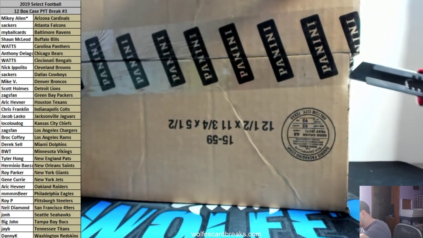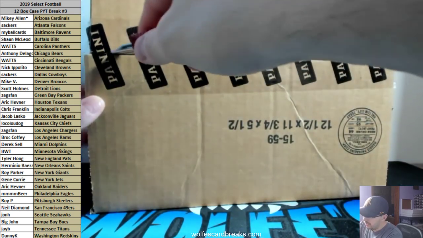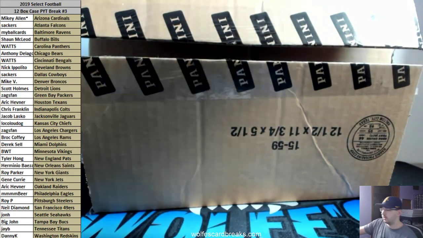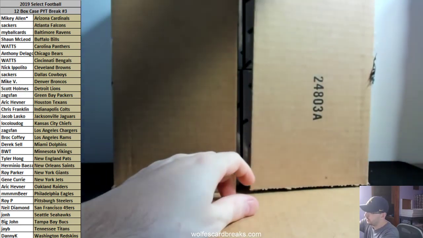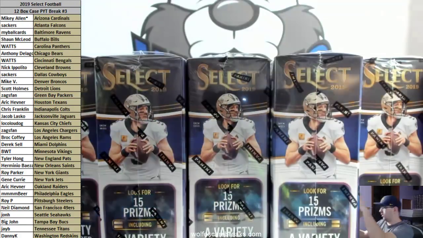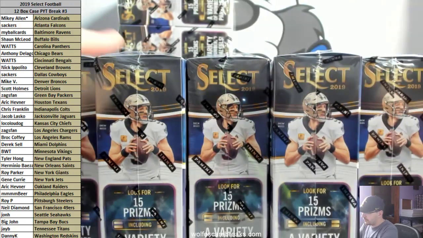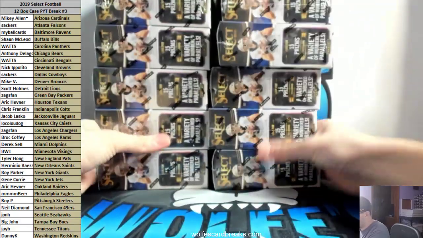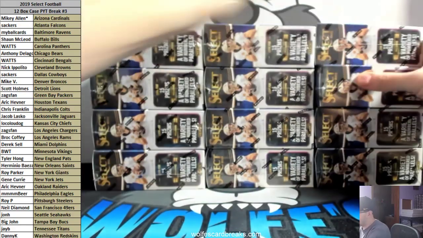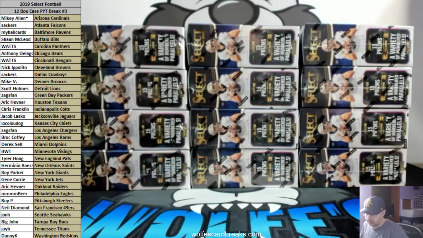Somebody was asking earlier, what is an XRC? XRC is basically a redemption for an unknown player in next year's draft, so the 2020 draft. It'll say things like quarterback number 1, which would mean you would get a card for whoever is the first quarterback drafted in the 2020 draft. So you don't know exactly who it's going to be, but you know position and rank based off of where they fall in the draft. Or it might say defensive player number 5, that would be the fifth defensive player drafted in the draft.